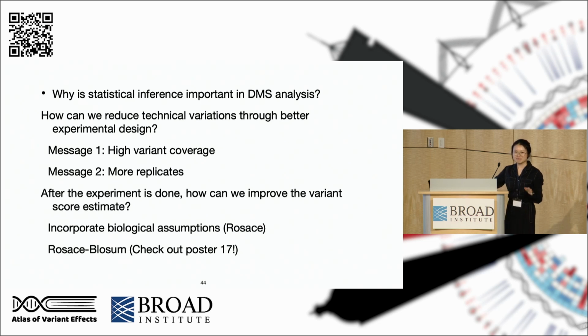And we also developed a FACS-based, method-specific tool. These are for the growth screens or binding screens, Rosace and Rosace-BLOSSOM. And we just developed a new method specifically for FACS screens. With four bins, you can now see it as a distribution change instead of computing some average count of the bins. We are preparing that manuscript, and hopefully it can also be built as a Python package or R package.